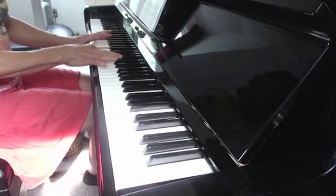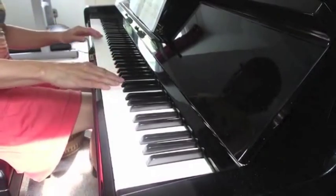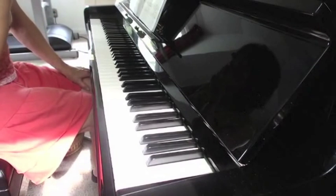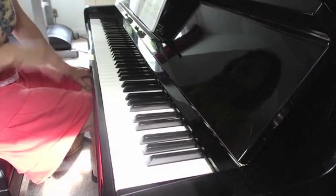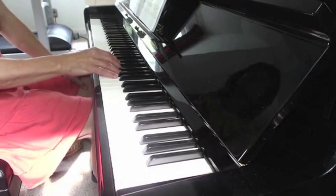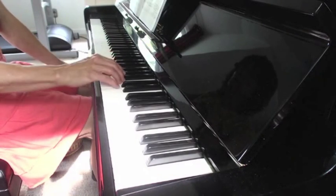Yeah, now this is very floaty. You also have to notice the rest in measure 54 in the left hand on the third beat, because you're going to have to get off the pedal. You've got too many steps. You don't want to drown them there either, right? So watch. No pedal, pedal, no pedal. Otherwise you're going to get a mess.